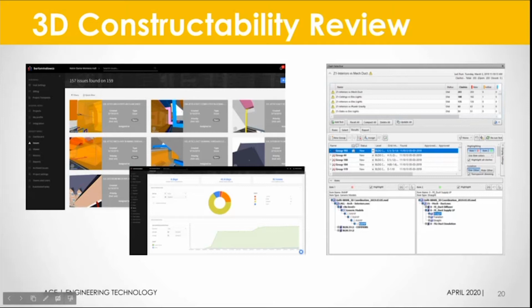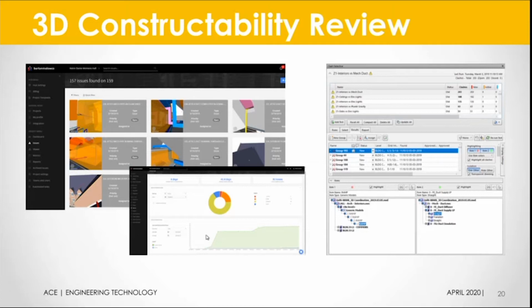and they're exported to BIMTrack, and a record is kept in BIMTrack. And you can see there's a summary that it keeps, and it's all color coded. So blue means it's a low priority clash, and then it goes all the way to red, which is a high priority clash or problem. And it keeps track of this versus how long it's been active, if it's been resolved, how many issues there were on that particular day or week.